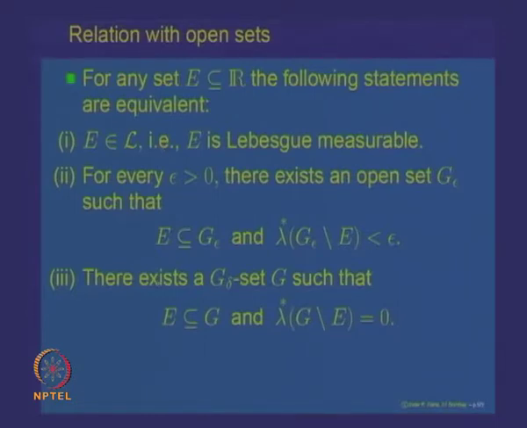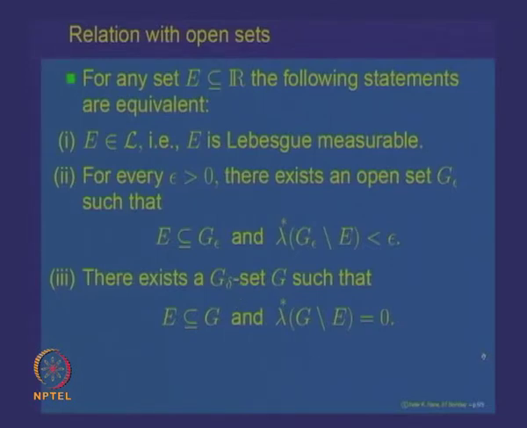So, saying that these three statements are equivalent is saying that if one of them holds, then the other ones also hold. So, what we are going to do is assume 1 and show that 1 implies 2, and then assume statement 2 and show that it implies statement 3, and if you assume statement 3, then that implies 1, and that will imply that all these statements are equivalent. So, if one of them is true, then the other two statements are also true. That gives you a characterization of Lebesgue measurable sets in terms of open sets or G delta sets.